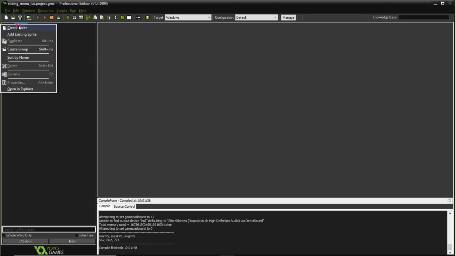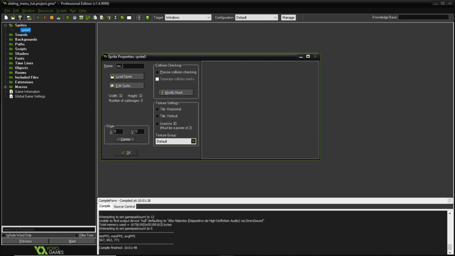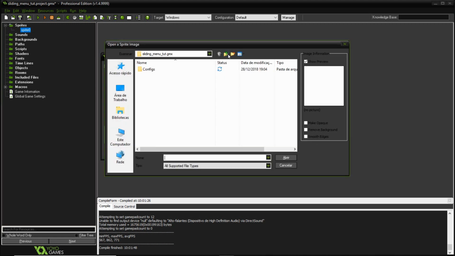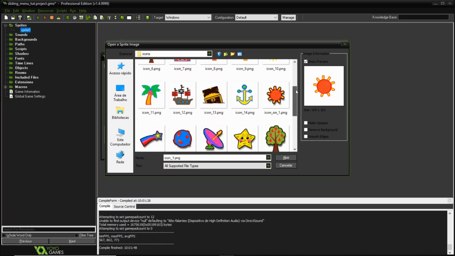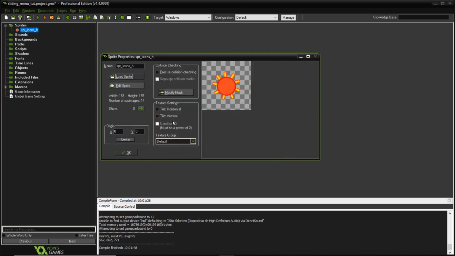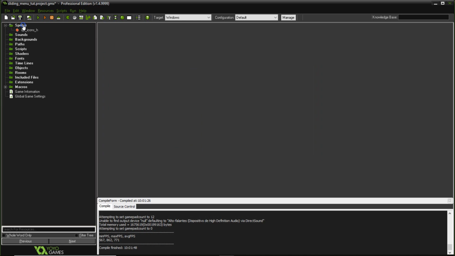So inside GameMaker Studio, the first thing we're going to do is create some sprites. Let's start by creating a sprite icon age. This is basically the sprites with the hovering effect. So let me find the assets. And there we go, assets, icons. Okay, so CoderFun has done 14 icons for us, so I'm going to select all of them. I'm going to center the sprites, and you can see they're very nice drawings.